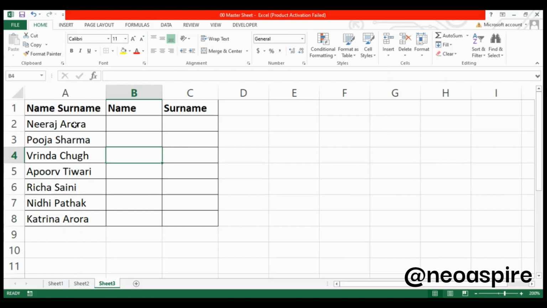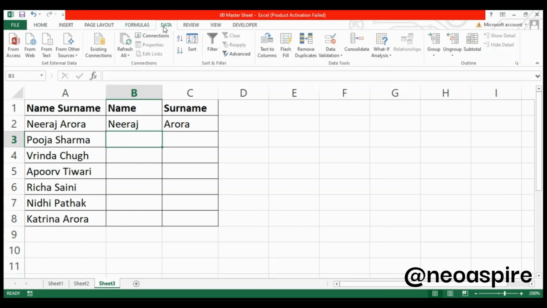For that we will use the flash fill feature of Excel. So here I will type the first name Neeraj. And in the surname column I will type Arora. So for making the flash fill, I will select the next cell to Neeraj and then go to the Data tab.